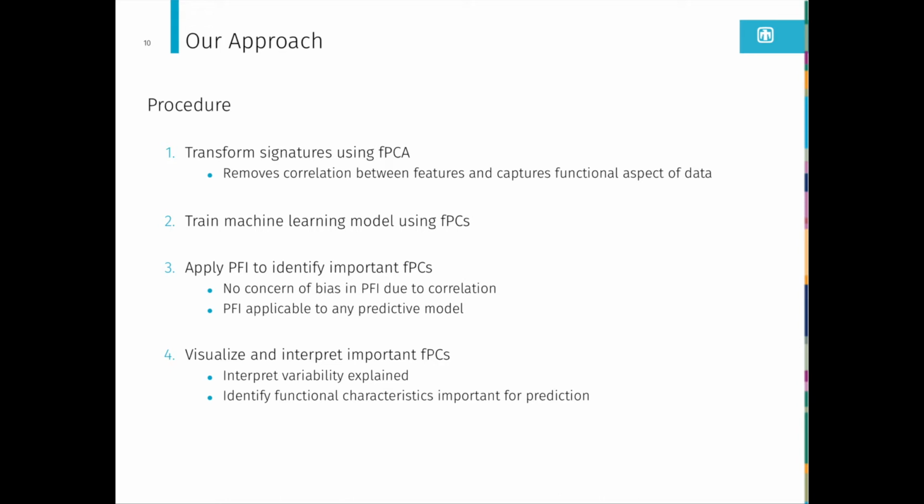While our approach makes use of various previously developed techniques, the aspect that is novel about our research is the combination of the methods into a procedure that provides a framework for machine learning when using functional data that accounts for the functional property of the data and provides a means to interpret the functions. To better understand the procedure, I will now walk through the application of each step with the national security example previously described.